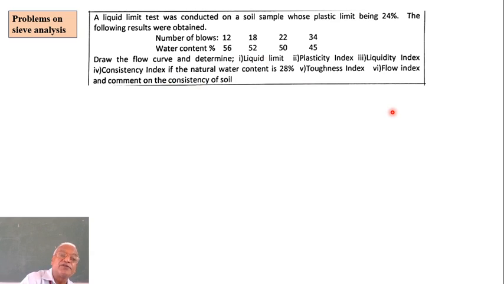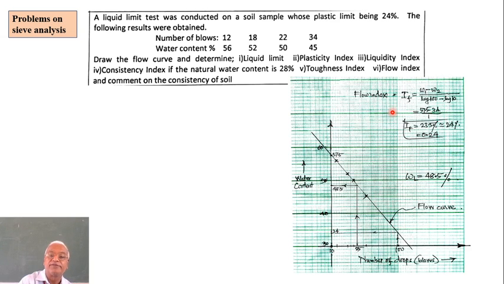For that you have to find out first of all the liquid limit. Now how to do that? We'll plot the graph. The plotting is again on the log scale here. You should remember that for the liquid limit test by Casagrande's method, you have to plot the graph on semi-log paper. Semi-log means the vertical axis is a uniform scale, but the horizontal axis is in multiples of 10. Here I have started with 10 itself, and the next 10 is 100. The next would have been 1000. Going to the left side, it would have been 1, 0.1, 0.01 and so on. So I can start at any power of 10 and increase or decrease it as per the requirement.